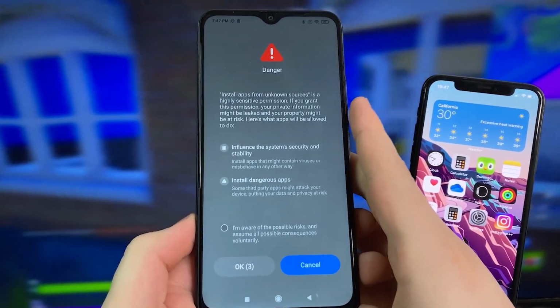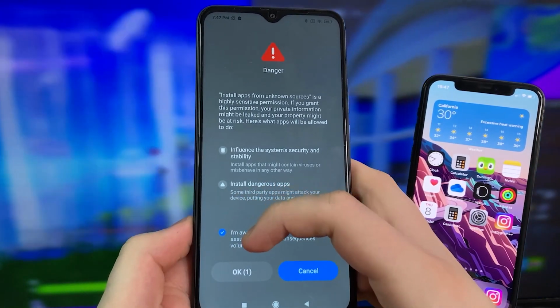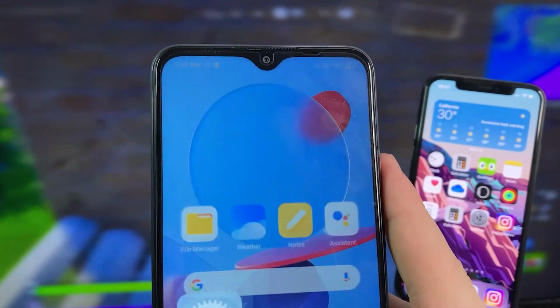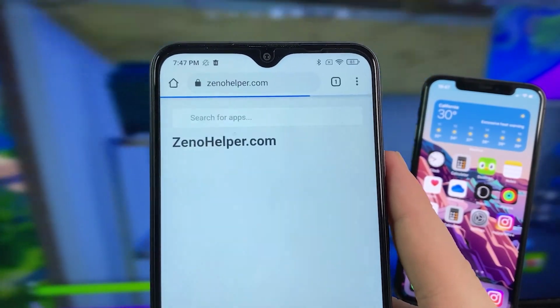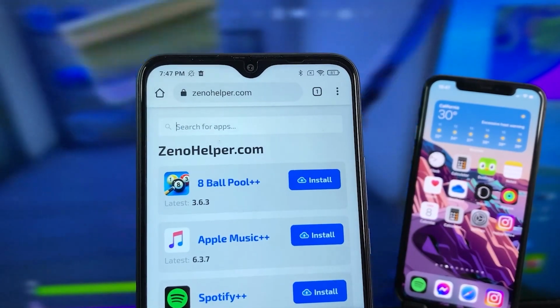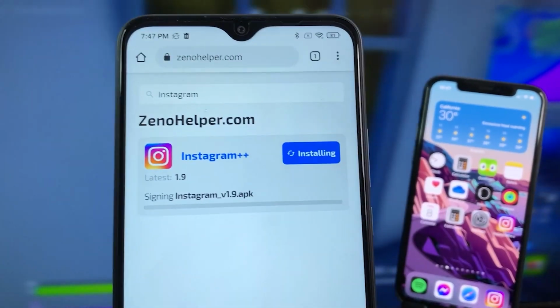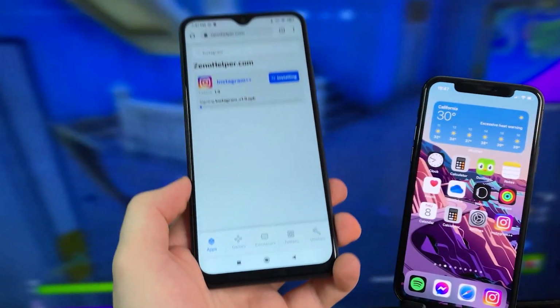And all you have to do now is go ahead and go to the same website as on iPhone. So remember, guys, that's xenohelper.com. Let me just go to my browser, and I'm going to show you guys exactly where you need to go. I'm just going to go to my home screen, and once you're on the website, guys, you just want to go to the search bar and type in Instagram++. It'll come right up, and then go ahead, press install, and then just wait until the progress bar reaches the end, and you should get a prompt to install the Android APK onto your device.